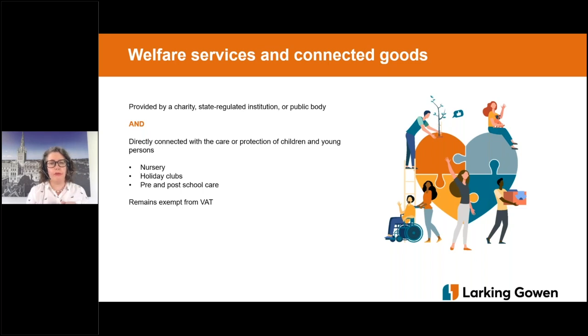We have now got a little bit of wriggle room from HMRC in their guidance, and they have said that the nursery class can remain exempt provided that it comprises almost wholly of children who are below compulsory school age, and they give the example of 90%. So I don't know if that's necessarily a litmus test, but you can see that you are able to have some children who are a little bit older, perhaps they've been kept back, they're summer born children, for whatever reason, you can still keep them within the nursery provision and treat that as an exempt supply, which is great news.